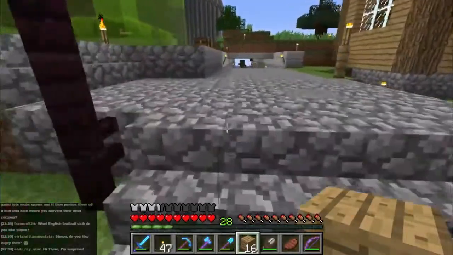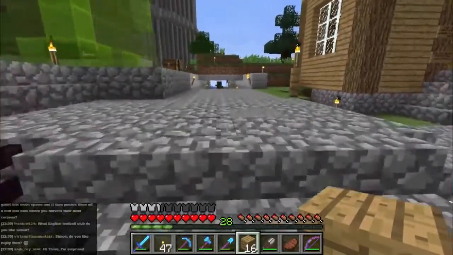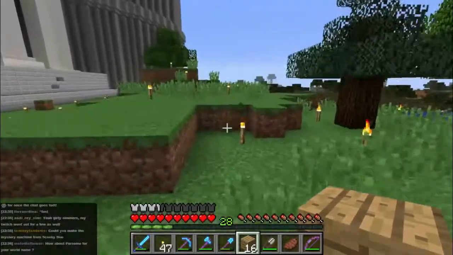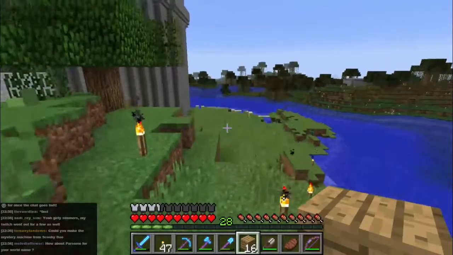Hello, Andy Ray Sim. Excuse me, what's that? What is that? Pass home. I quite like that one, actually. Oh, it's just a tree.